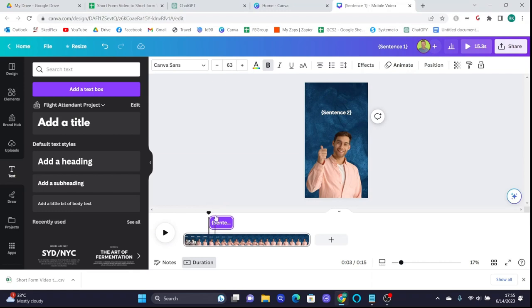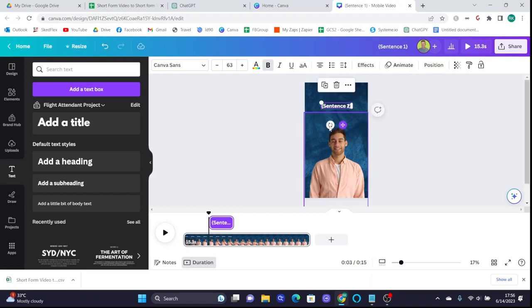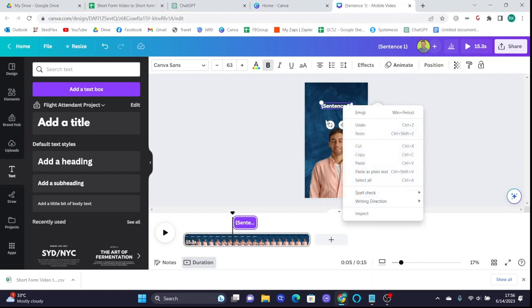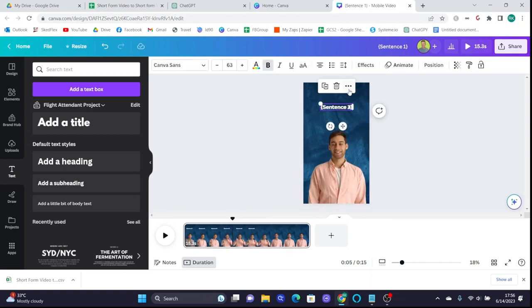3. Perfect. Now let's go ahead and bring this sentence two up here as well, real quick. Perfect. And then we're going to duplicate again, and we are going to bring it down here so that I can read it. It's going to be sentence three. Good. And we're going to drag it right there, and we're going to bring this over to here, and then we're going to come back here and hit duplicate one more time, and that's going to be sentence four.